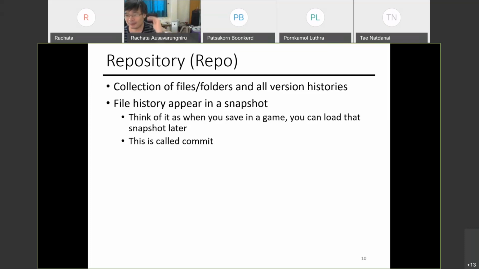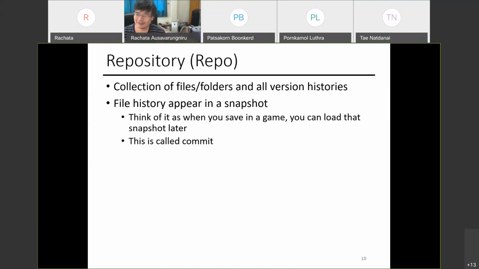When you save the game, you save a version of your environment, right? Your files, the folder, and everything. When you need to debug your code, think of it as you're fighting a boss. And then the bug kills you. Like, okay, fine. This way is not working. I load the game again, go back to the older version, and then go fight the boss again, but with a different method. So hopefully this time you progress.